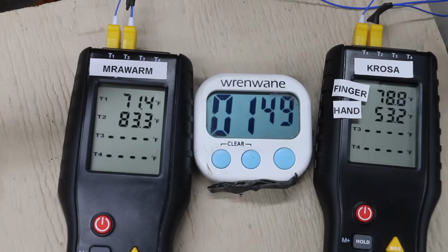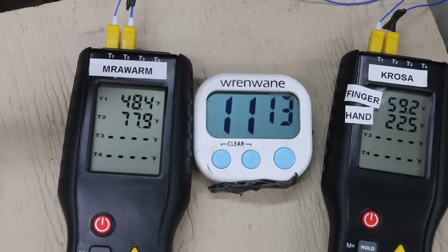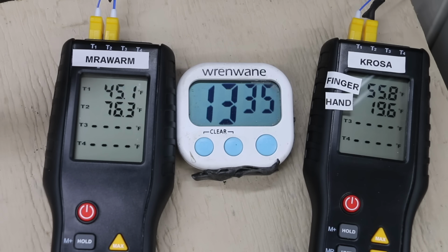And Mr. Warm and Krosa are starting off very close to the same as last time. And Mr. Warm's fingers are getting very cold, but the middle part of the hand is staying warm. And the Krosa is really struggling on this test with the center part of the hands dropping down to a very cold 18.3 degrees after 15 minutes.